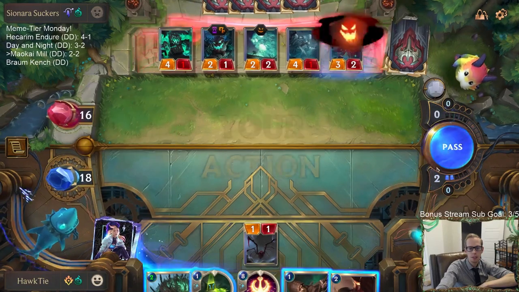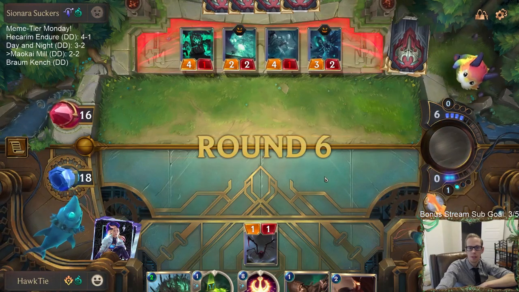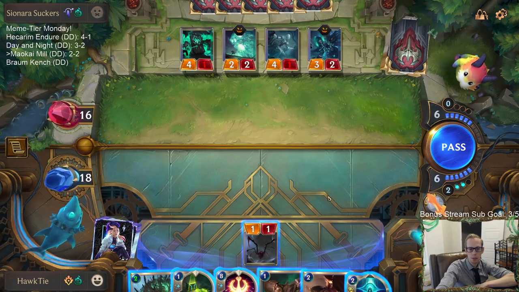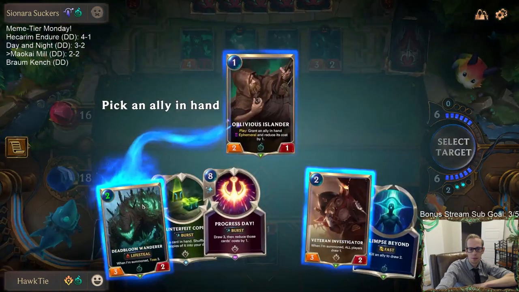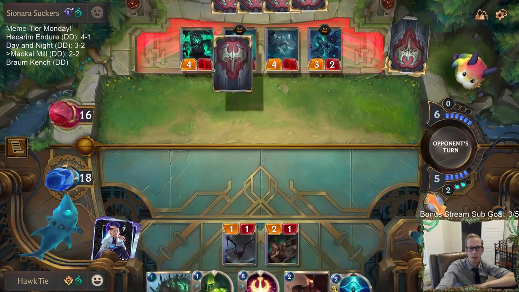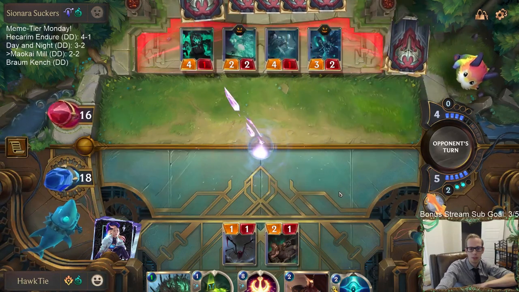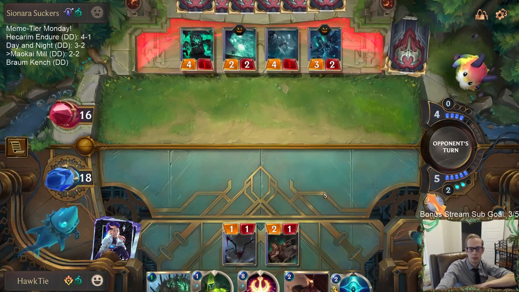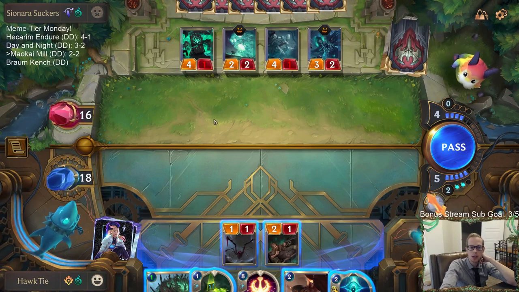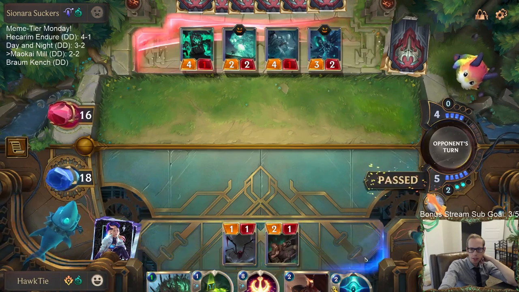Alright, we're at 13. I don't like all these fearsomes. I don't like all these fearsomes one bit. Sure is dark, eh? I want to play Progress Day this turn. I just don't feel like that's the best thing that we can do. Yeah, I wish I would have just glimpsed the Maokai after they Pale Cascaded. I should have just waited. I don't really want to play any of these cards.